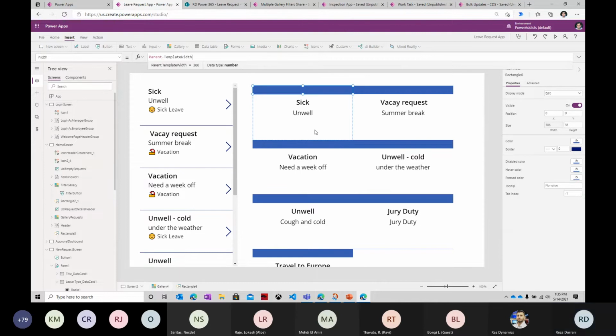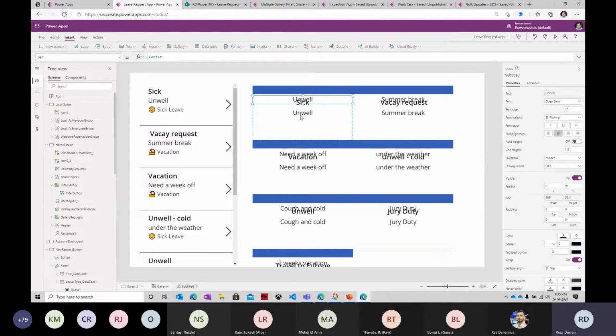Okay. Now I've got this bar and I'm going to change this bar to view mode because I don't want the user to do anything with this. It's just a status indicator. How do I change the color? Well, let's go to the fill property. And here is where I can define my color. And I want to change my color depending upon the status. So here, if I just add another control in here just to print the current status. So Status.Value, these are all coming from my data source.